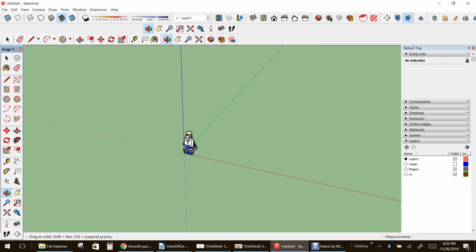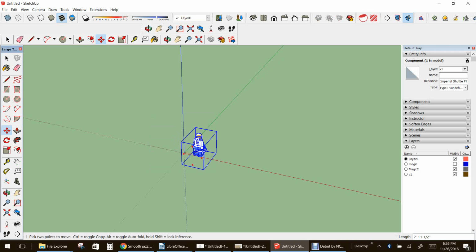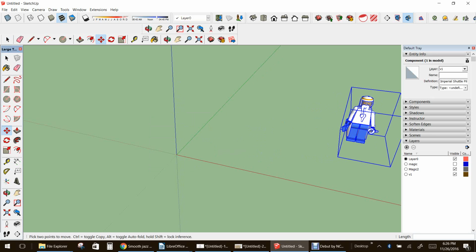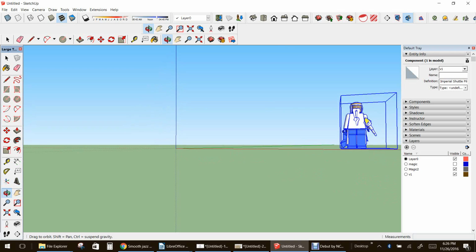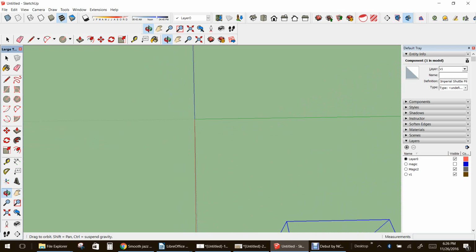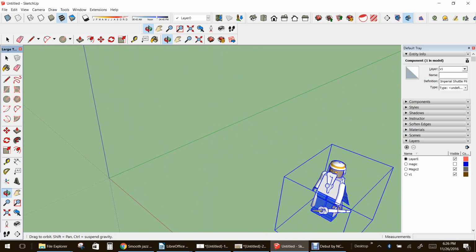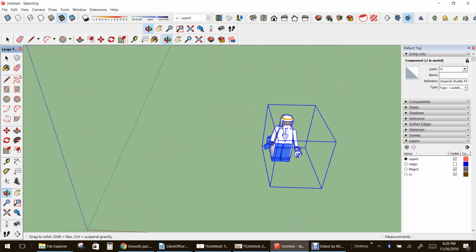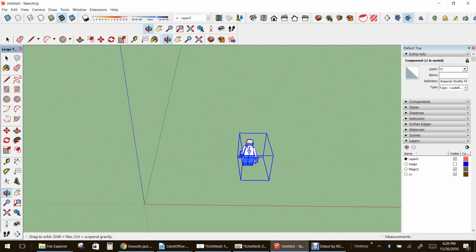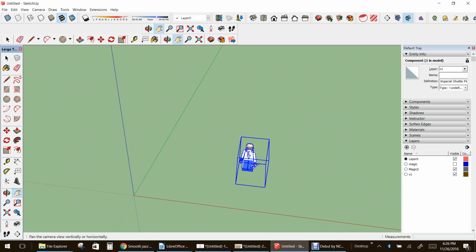When we start the program, we always start with this axis. I'm going to move my Vitruvius out of the way, and this is the axis where all the magic happens. This is the red axis, this is the green axis, this is the blue axis. You can tell that the blue axis is always facing up, one is going right to left, and one is going forward and back. So when you design something, keep these axes in mind, because the program is trying to work with you with this orientation.